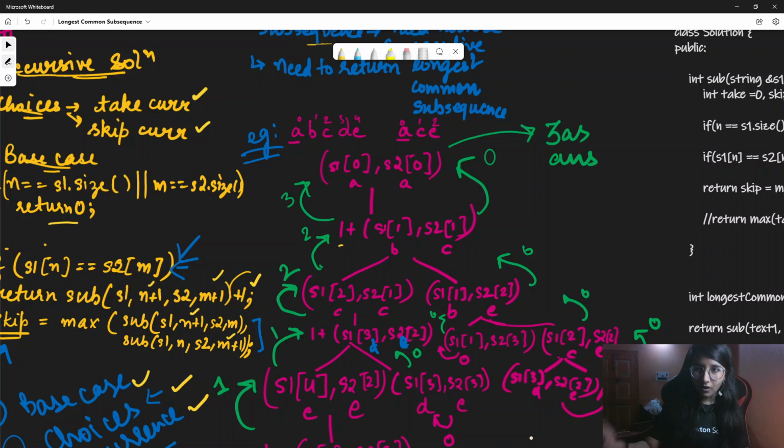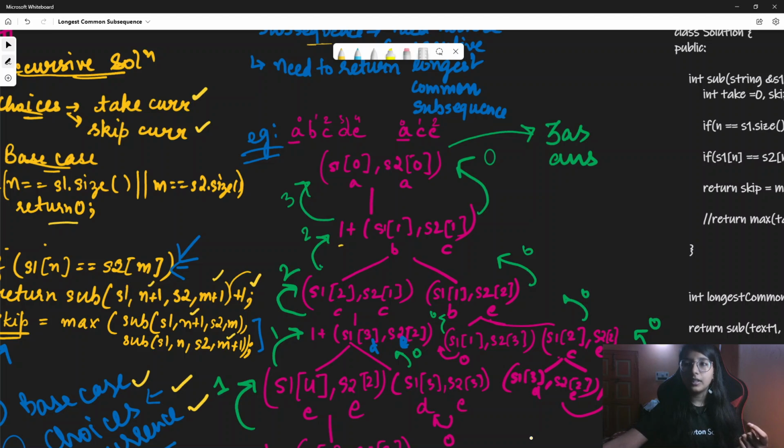So we then move ahead in this tree, and directly check whichever is returning the maximum. We first go into the depth of the first condition, when we are skipping the first string's character.